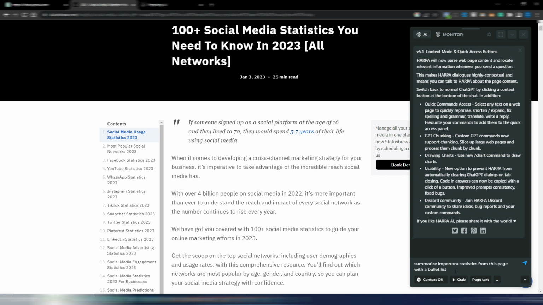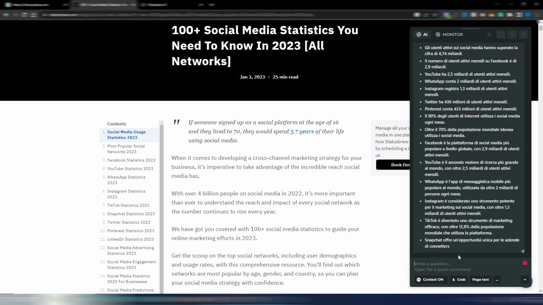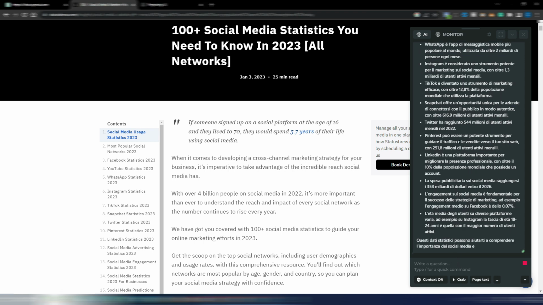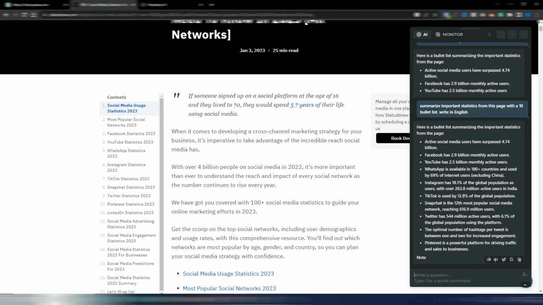Sometimes you need to change your prompt if you don't have what you want, but this is connected with your ChatGPT account, the free one, so it's quite good. As you can see, it's writing in Italian because I have Italian as my default language here, so I can ask to write them in English. Okay, perfect. I just had to write this prompt some more times because it was extracting only 3 points. I wanted more, but the concept is the same.